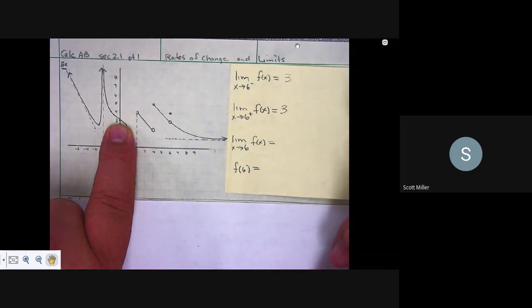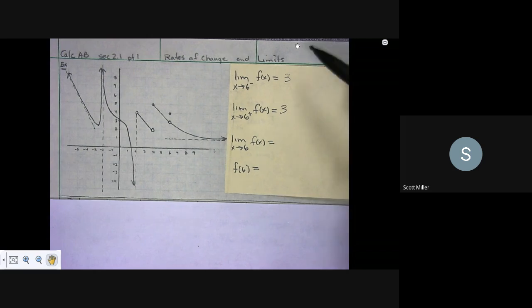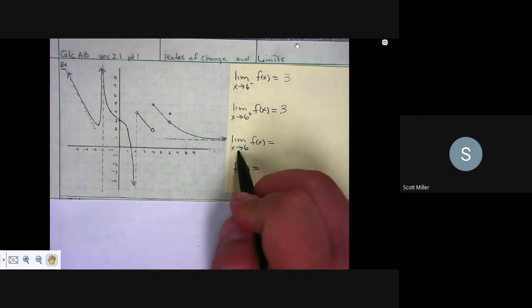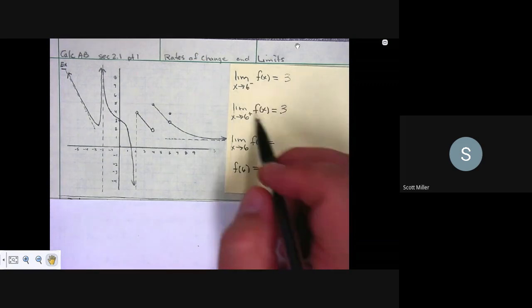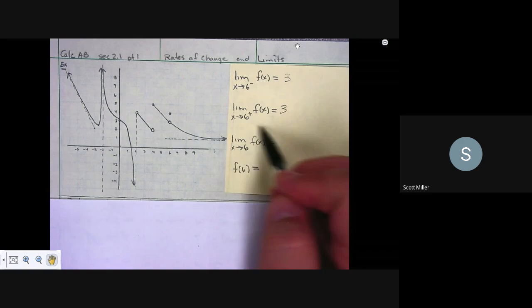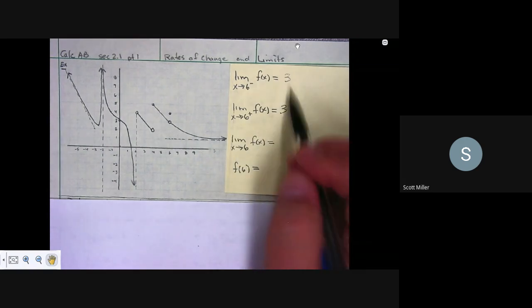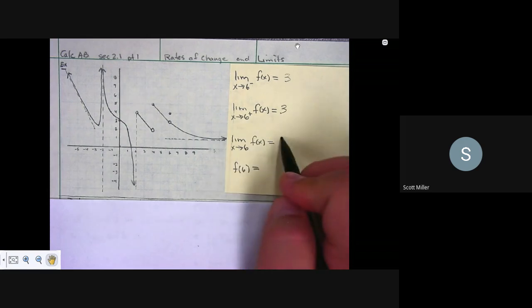That's what a limit means. Not what happens at 6, but as I get closer to 6. And I mean really close. Well, our last little rule said this: if the left side limit and the right side limit both agree on a value, then this limit, as x approaches the number 6, this is the big limit. These are mini limits, kind of thinking, okay? These are not the same power as this one. This is the big one. But since these both agree, then I know that the limit as x approaches 6 of the function is 3.